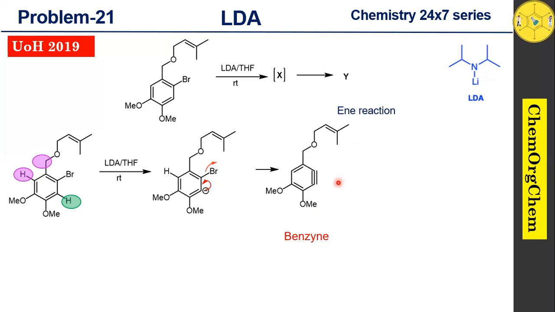Most of you are likely aware of benzyne regioselectivity issues. If you go through the textbooks you can find how regioselectivity is affected by the groups present near this intermediate. For example, in benzyne, the methoxy group acts as an electron-withdrawing group. Most will have some doubt here because the methoxy group also has electron-releasing character by mesomeric effect — however, when dealing with benzyne, you should forget about the mesomeric effect.